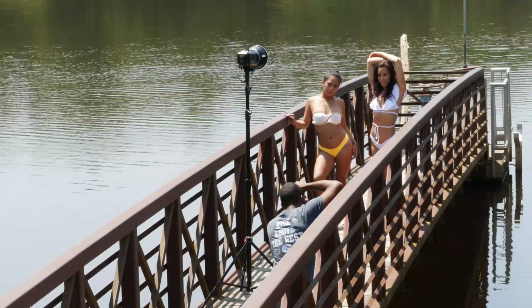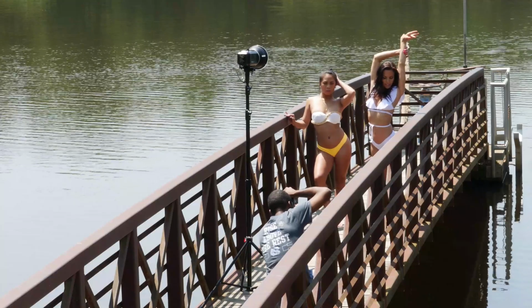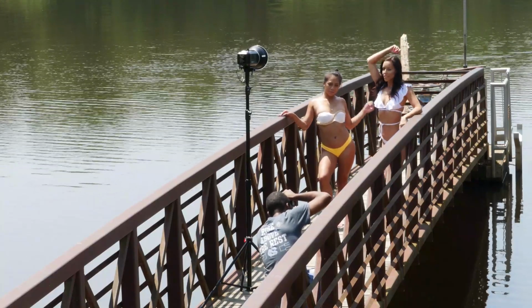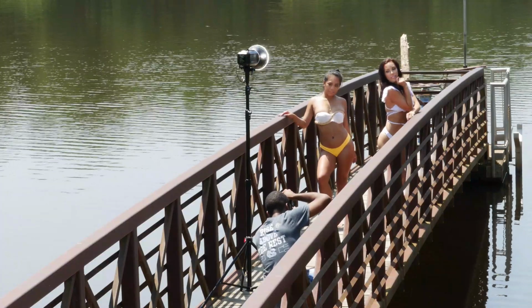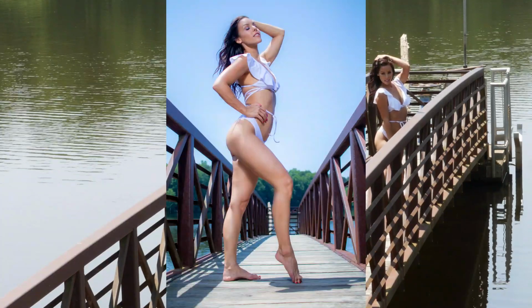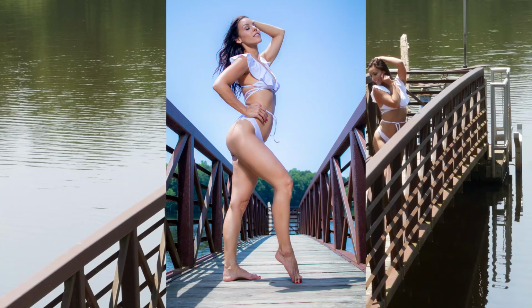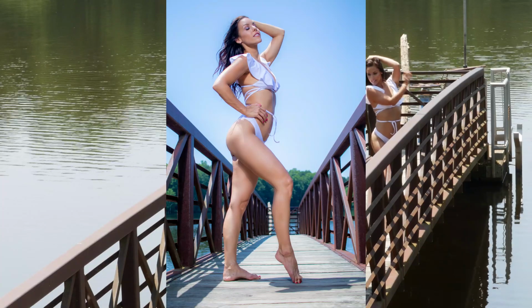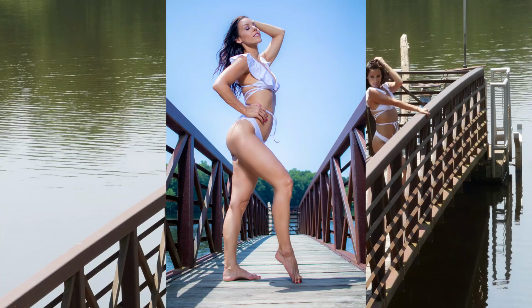But if a model can go, like I said, going back to speed, image to image to image, pose to pose to pose, click, click, click, then you're able to actually have more time to review images, take a break and say, okay, I think we're about done with this pose, this outfit, this look, this location. Let's review a couple of them. Let's see where we can go.